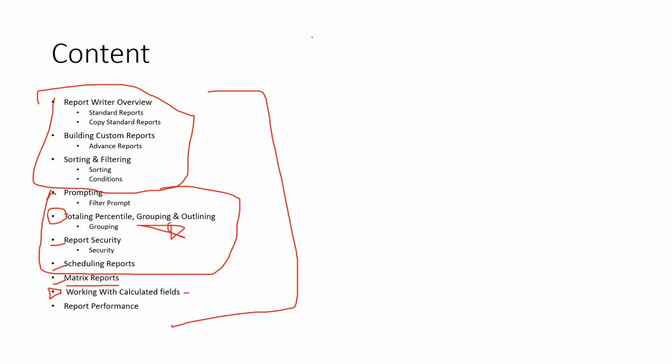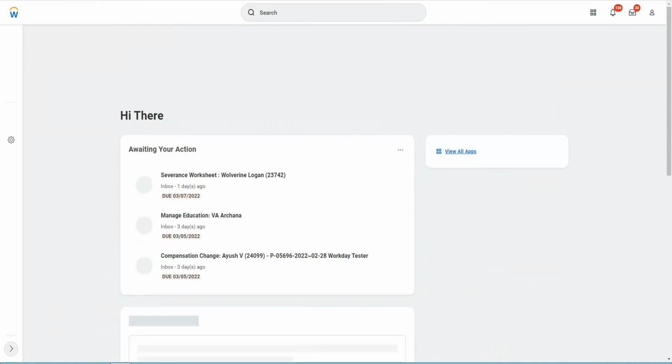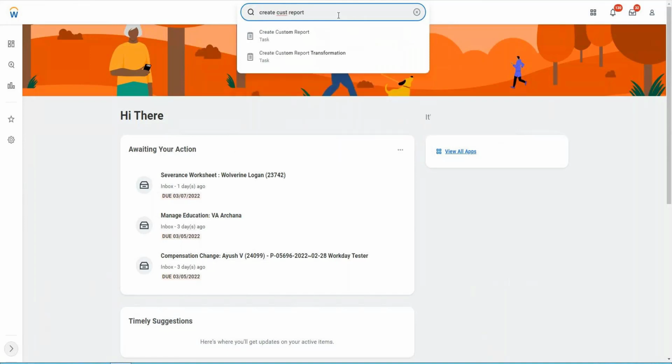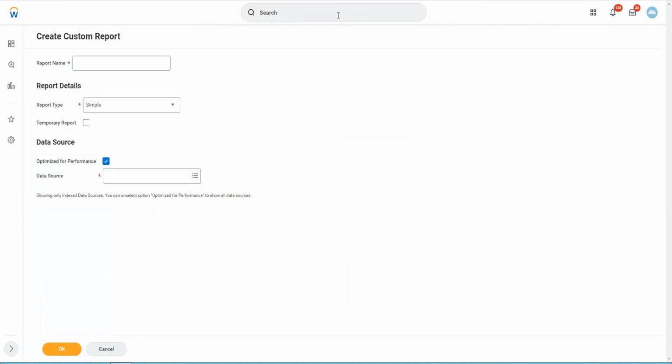Give me a moment. I'll open the system. Okay, so let's create a simple report. I think the tenant is normally refreshed every week, right? I did not know that. But the thing is, I can't log in to the tenant. Okay, let's do it. Once we create this, I'll discuss by the end of the class what the tenant setup is and how it gets refreshed. It's not course content, but I will explain it to you so that it will help you in life. Okay, sounds good.